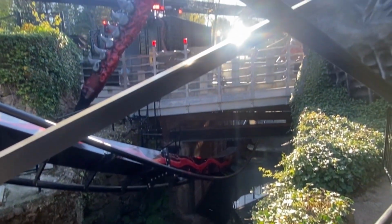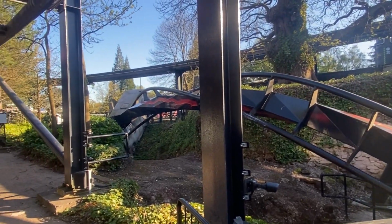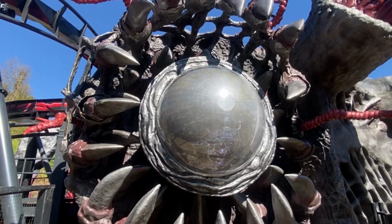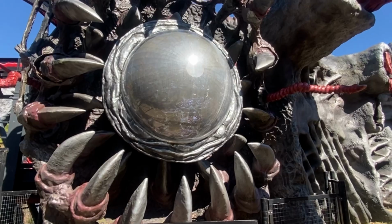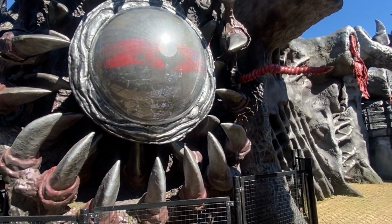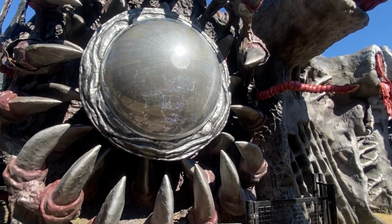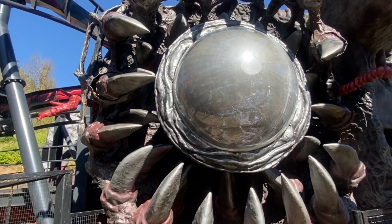And also, another fact they did say was in the tech bunker, we also got to see the AV system for the ride, like how they do all the amps and all the controls for the music around Forbidden Valley, which was quite interesting. The amps and everything in that tech bunker controlled everything from Subterra all the way down to Galactica, but they did say Galactica is on its own audio system. It was great to get behind the scenes of the ride and see how it all works.